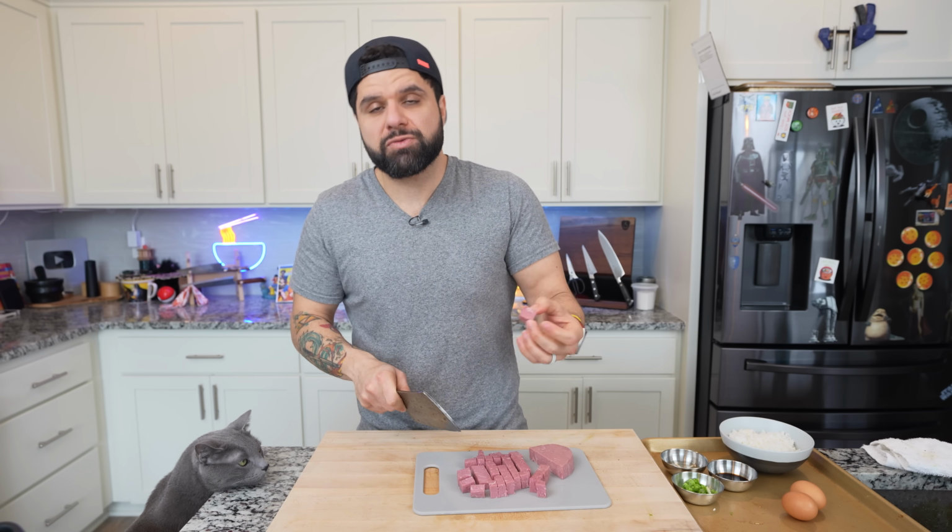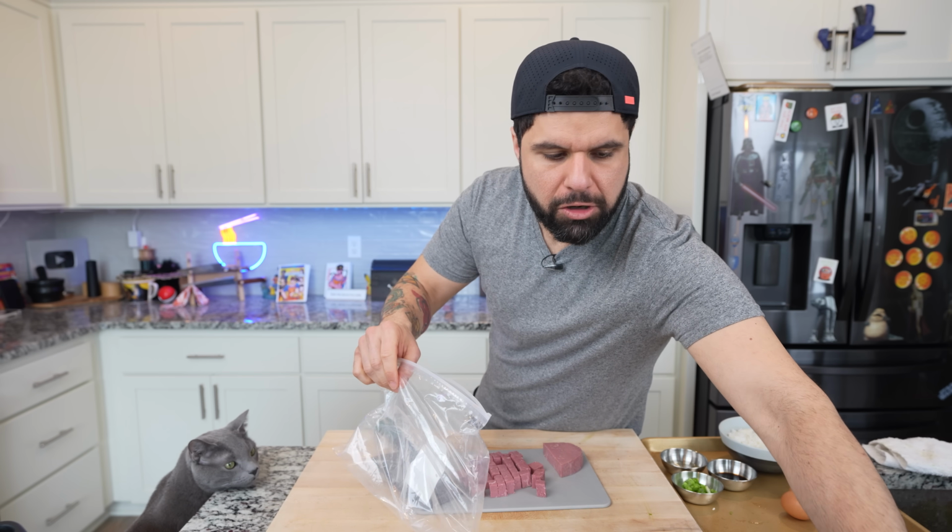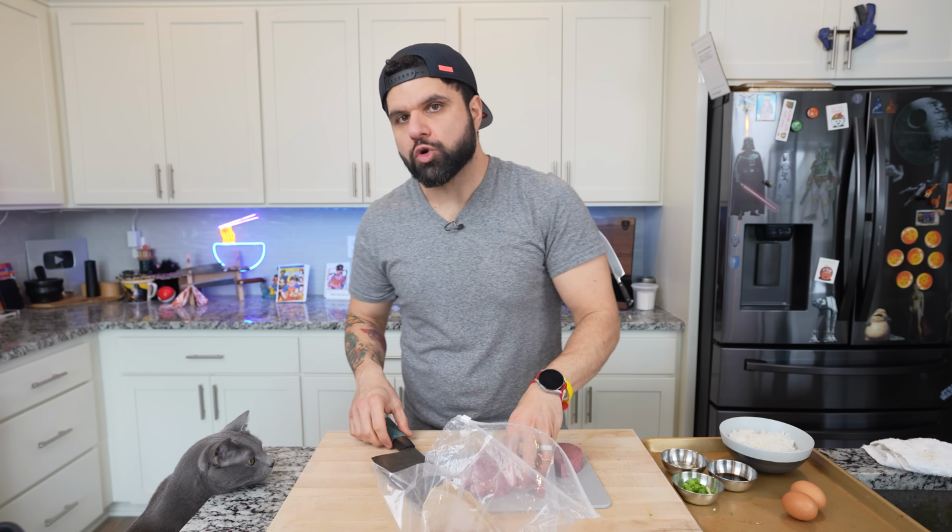Remember, corned beef is ready to eat. Well, from the deli, not from the other package. I love corned beef. I worked at an Irish restaurant for about 2 years. I made so much corned beef in that time.